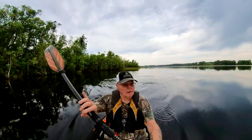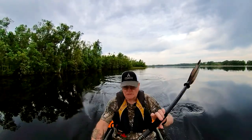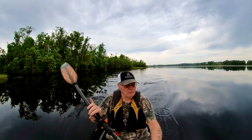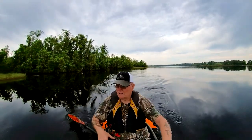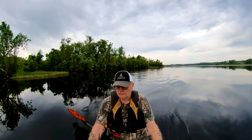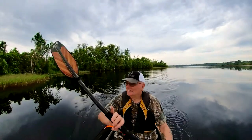Starting to rain right now. It wasn't even in the forecast. That's again typical Florida, man. I mean, wait 10 minutes, the weather will change. Anyway, we're going to continue our paddle here. But I started seeing all these raindrops hitting the water, and I'm going, it's raining, so not cool. Anyway, hey, it's just too much fun.